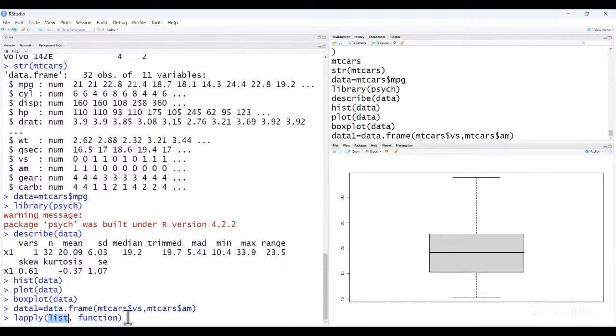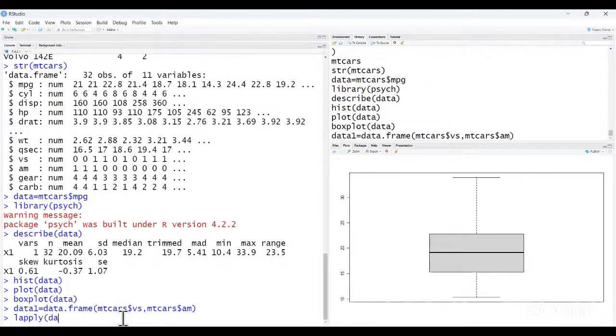Yeah, because these data are categorical data. They are not metric data. So for that reason, I want to find out the frequency distribution. I do not want the mean, standard deviation, etc., because they are categorical data.